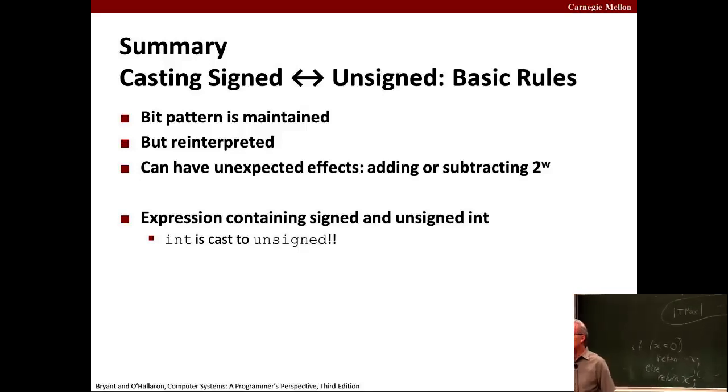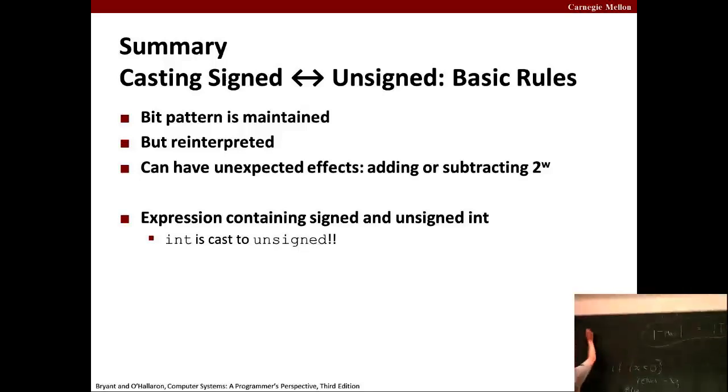Yeah? It returns T min. Basically, when you try to negate this number that's here, you'll end up with it back again. So it's always a corner case. And whenever we do program testing, we always throw that case in there to break things.